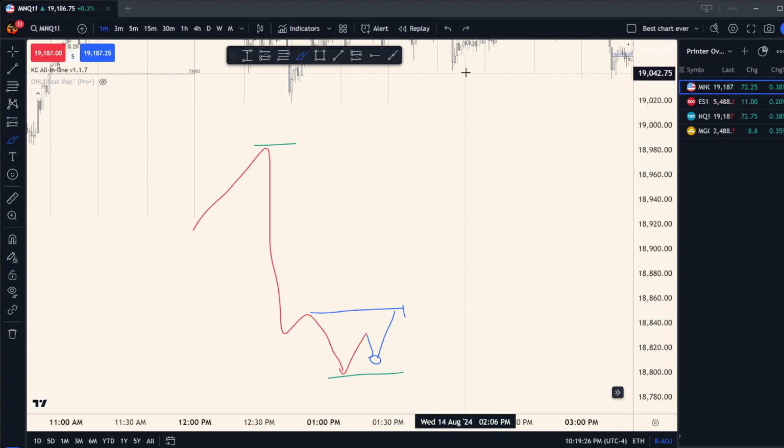So as a rule of thumb, depending on the tier of the setup, you manage differently. For me, C tier setups are the most dangerous ones, so you want to be a little bit adaptive with the circumstances. Aim for internal liquidity. Don't overhold it too much. Be conservative with your risk management, having your stop at break even early, or let's say moving your stop a little bit wider just in case it chops too much.